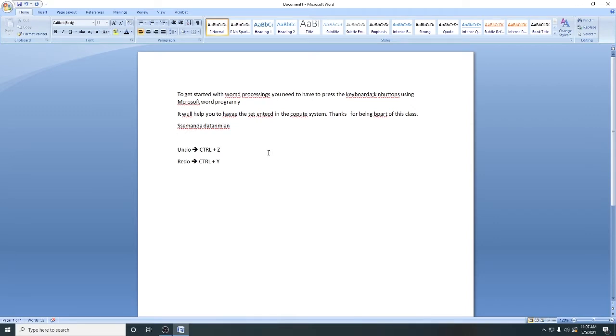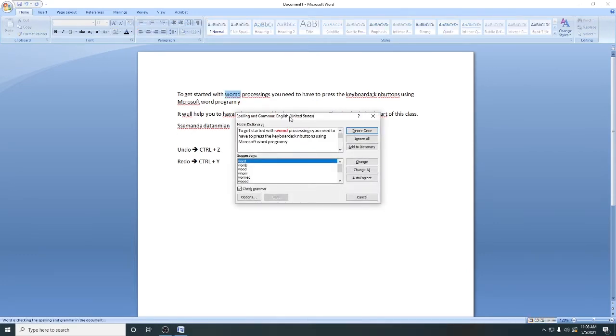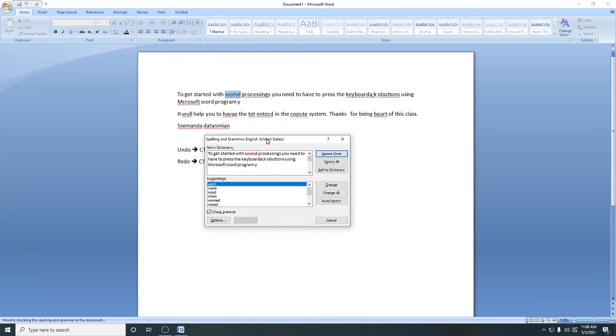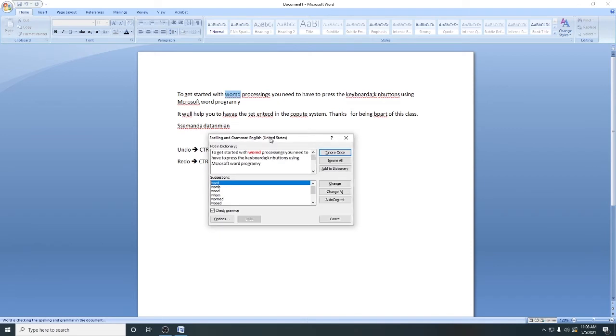There are characters on top: F1, F2, F3, F4, F5, F6. Also, you'll need to select F7. Press F7 once, and it will activate the spelling and grammar checking function.